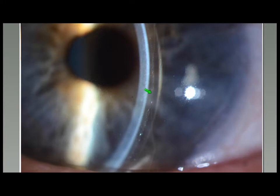Now, when I'm actually showing you the images of what I'm looking at with the patient, we're going to flash these up. And what I want you to pay particular attention to is this space right back here. Now, it'll take some practice to be able to judge the vault, but you can compare the thickness of the reservoir to the known thickness of the scleral lens or the approximate thickness of the cornea.